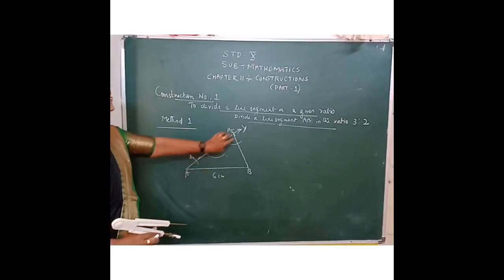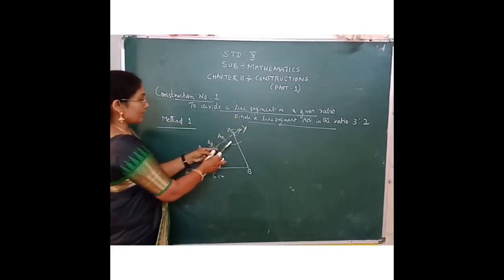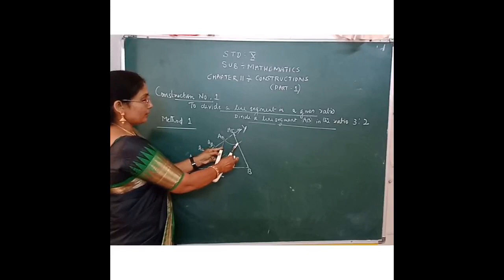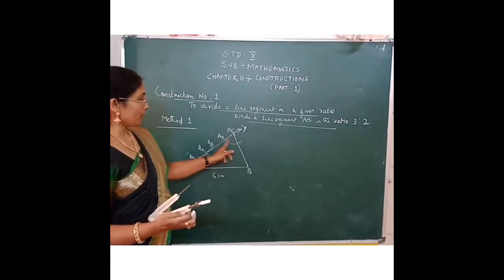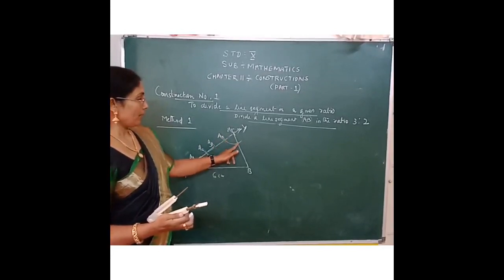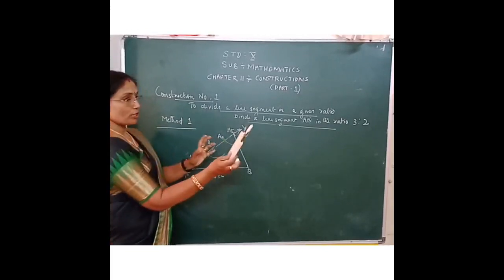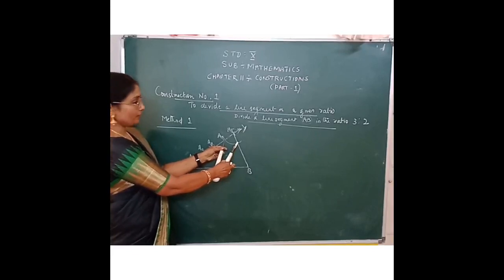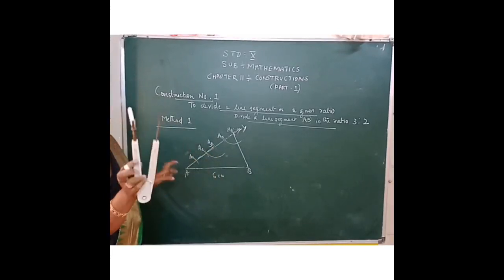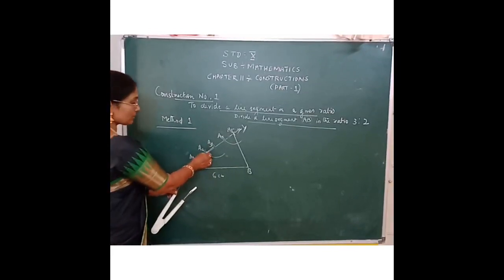Next step, you have to copy this angle here, that is the question. Okay. Now next step, you will take the radius of this, that means both arms are intersected at 2 points by this arc. One arm here, one arm here. This angle has 2 arms. This distance between the points of intersection you have to take in your rounder. Clear for you children? That distance you have taken in your rounder. Now what you should do is keep your rounder here. That means this arc intersects at one point here.